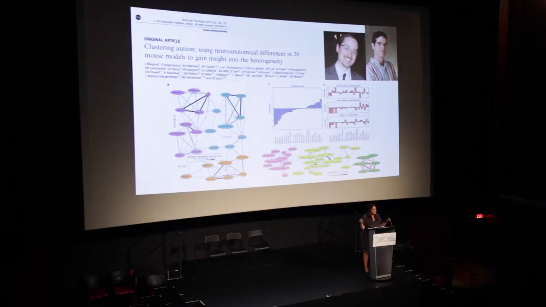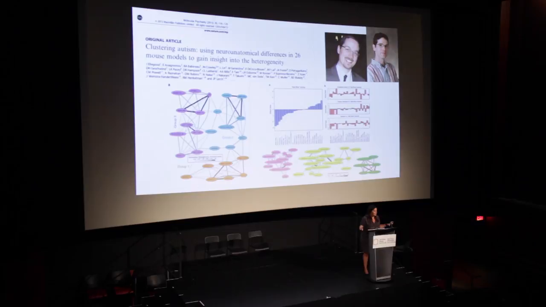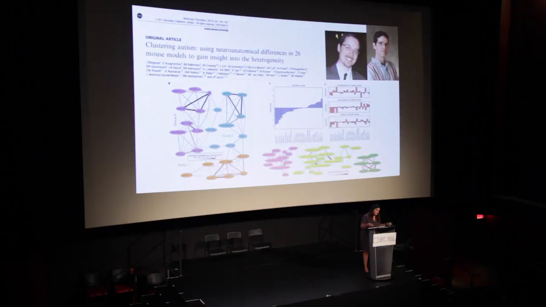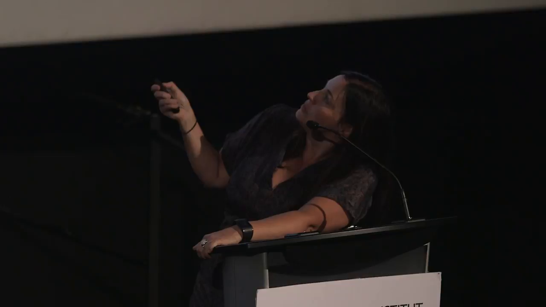I promised you one slide on mice. Doctors Jason Lerch and Jacob Ellegood had a bright idea: what if we put human genetic differences — human mutations — into mice and then study those mice that carry the human genetic difference associated with autism? They took a whole lot of mice with a variety of mutations associated with autism and imaged them in the scanner the exact same way we scan kids, so the data is comparable. I want you to focus on the blue chart: this line means the brain was the same size as a typically developing — or wild-type — mouse. Depending on the mutation, some mice had very small brains, some had very big brains, and everything in between.